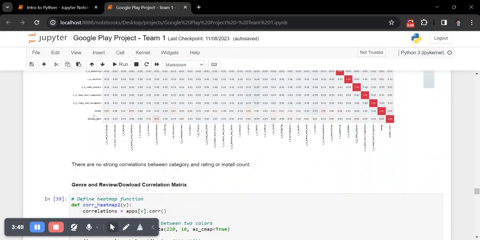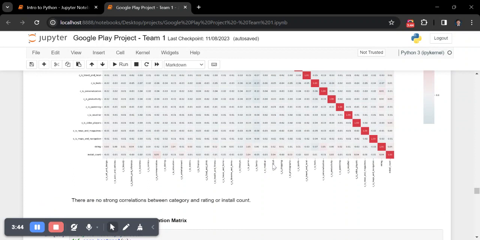And we did this on a bunch of different columns and metrics also. But the key takeaway is that there really weren't very many strong relationships, but it was still possible to perform all of this in Python, and much more complicated analysis can be done in this program as well. So it is very versatile and very powerful for data analysis. And this project kind of goes to show that.